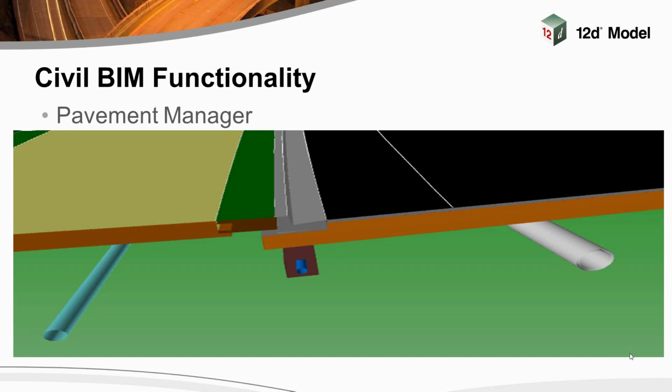So Civil BIM functionality, we have the pavement manager. So within 12D, we can actually manage creation of pavements. Peter Taitman has done some wonderful work here on the pavement manager. And the important part with this is when these trimeshes or solid modelling is created, they've also got strings provided to allow surveyors to manage those. And the strings are also embedded within the trimesh.